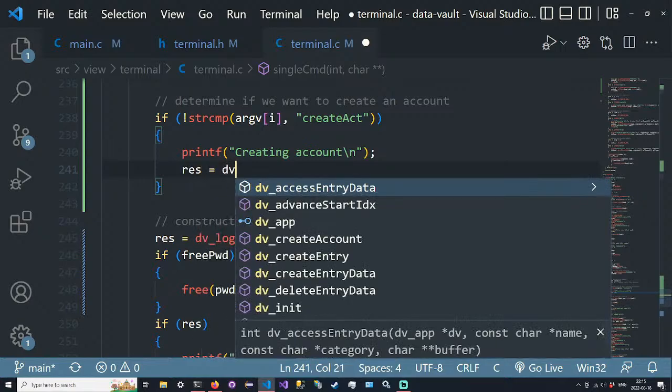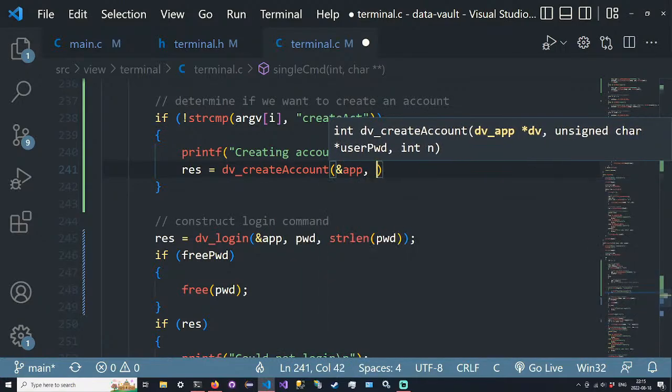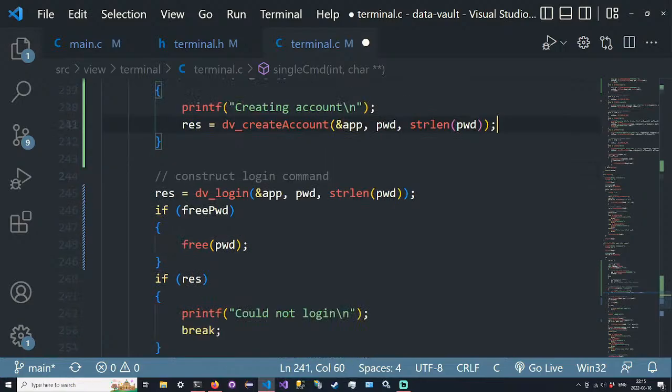So result is equal to dv create account, pass in a reference to app, the password, and then the string length of password. So we're just using the same password as before. And again, we're not going to free the password just yet because we still need it for the login command.